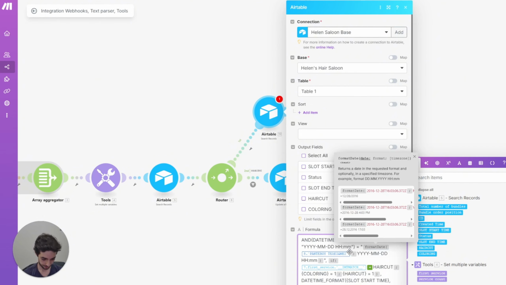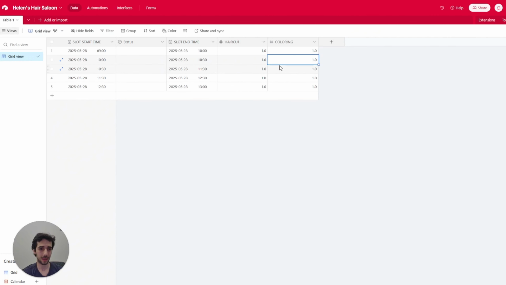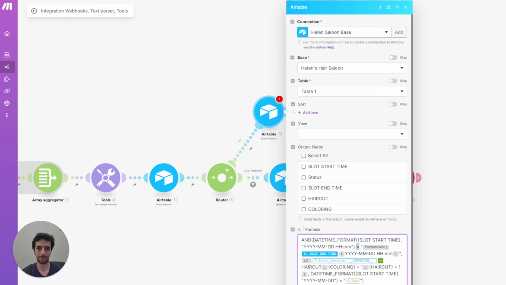We want now this equal sign, which is key. When the first slot finishes, which is slot end time, we want the next slot to start, which is what this equal sign is all about. And this is how we make sure that we'll be looking for this. If we're talking about a 9 to 10:30 appointment, we'll be looking for this slot for coloring.